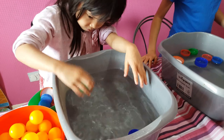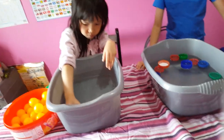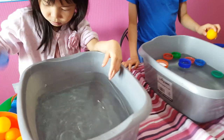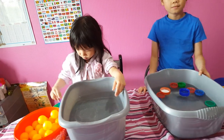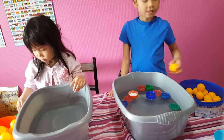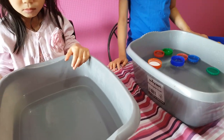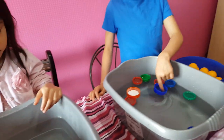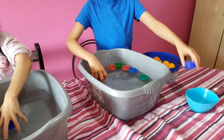Was this the third game? I can't remember. Yeah, the third game. You ready? We'll wait for Adeline to put the caps on. Put the caps back on. Do you want another girl? You don't want another girl? Okay, then we'll just put the bottle caps back in.